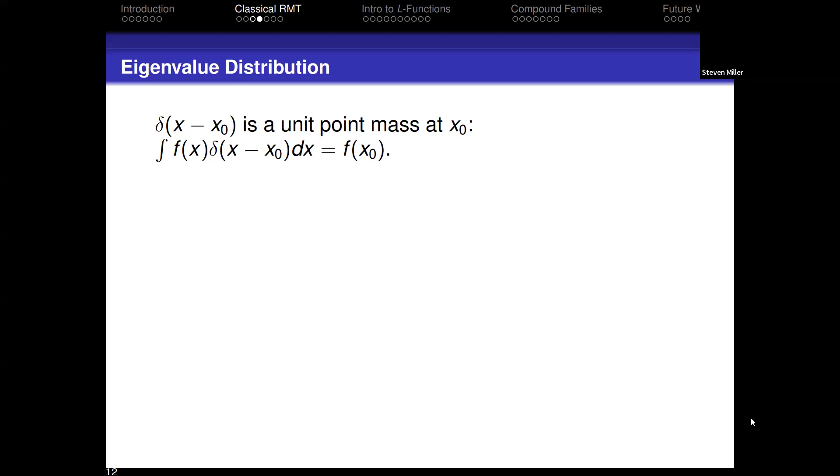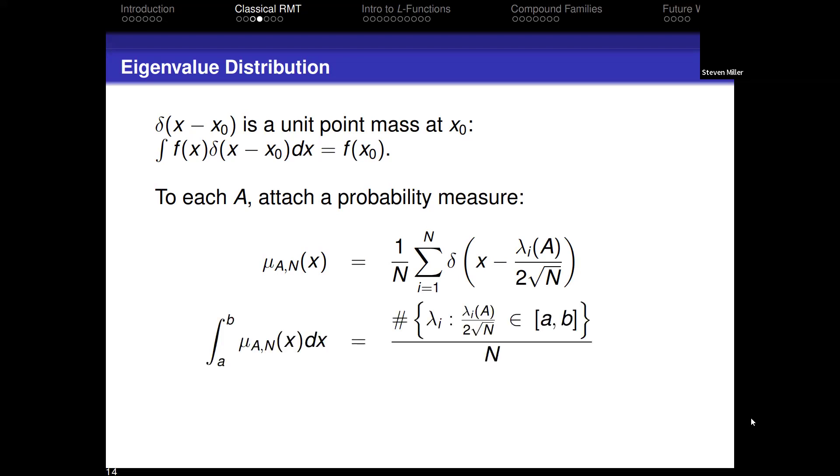Explicitly, we can put a point mass at each of the eigenvalues. It turns out it's convenient to divide by two square roots of n. The two is not so important—it's the square root of n that's telling us how things scale. If I want to calculate how many normalized eigenvalues do I have in a window, I just integrate my measure from a to b. If I want to calculate the kth moment, I would just integrate x^k times that. The eigenvalues to the kth power, if I sum all of those by the eigenvalue trace lemma, that's just the trace of A^k. This gives you some idea of why this might be a subject worth investigating. The trace of A^k is just a polynomial. I can expand it out, put in my probability distribution. Now I'm just integrating a polynomial against the density. There's a good hope of being able to do a calculation like this. If your distribution is nice, if you know the moments, you should know the distribution modulo some results from analysis.